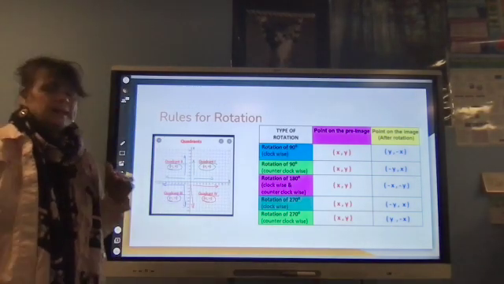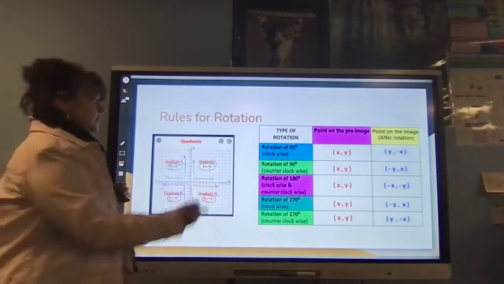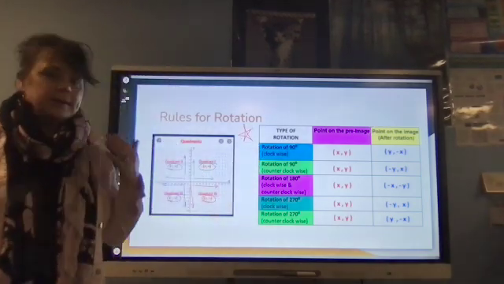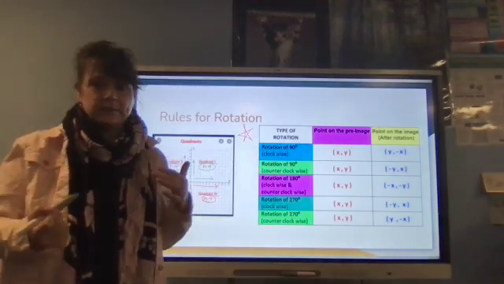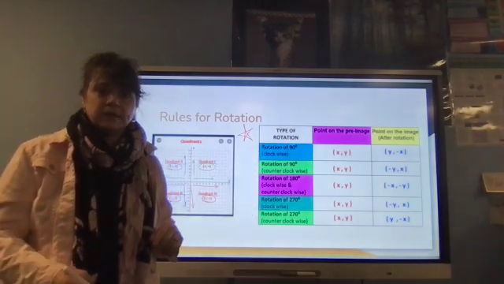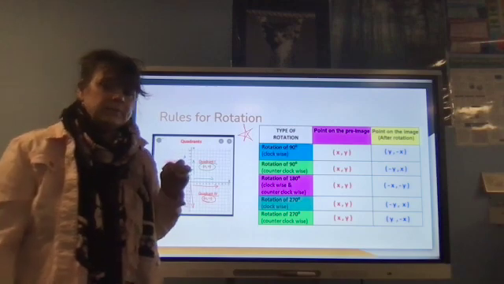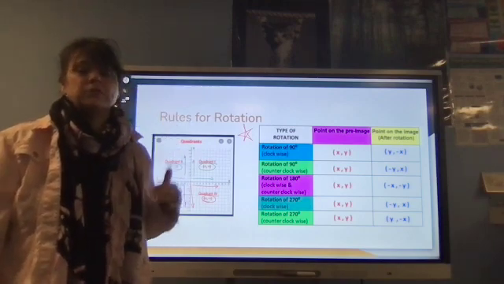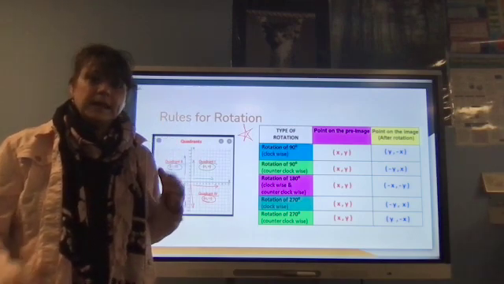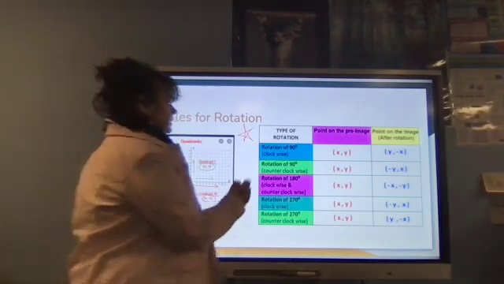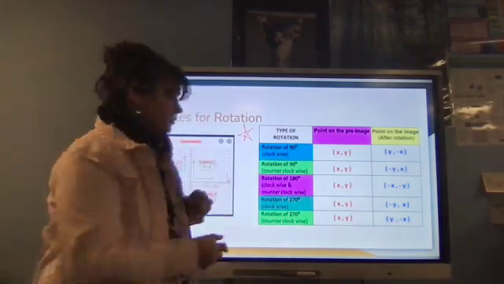The next really key thing for doing rotations is this chart. And I refer to this chart all the time because I don't have this memorized. I don't have to have it memorized. I can have this in my notes and I can refer to it when needed. So this is a really key piece of information because depending on the rotation it tells you to go through, it's going to tell you how to change your coordinates.